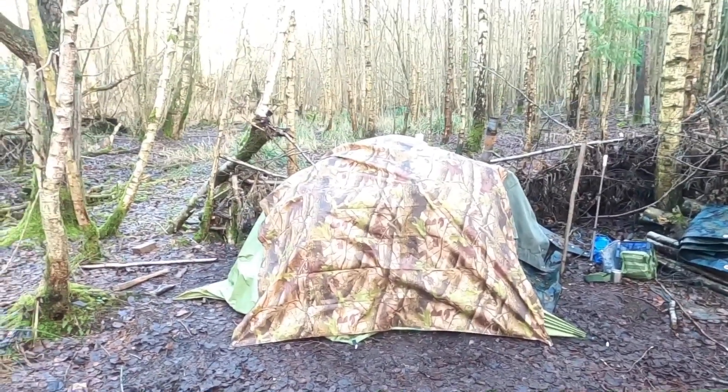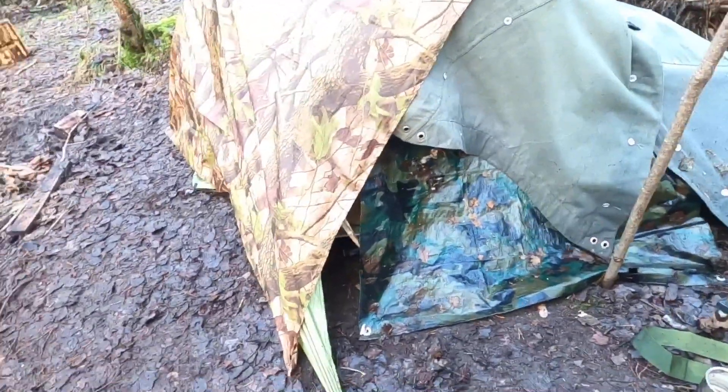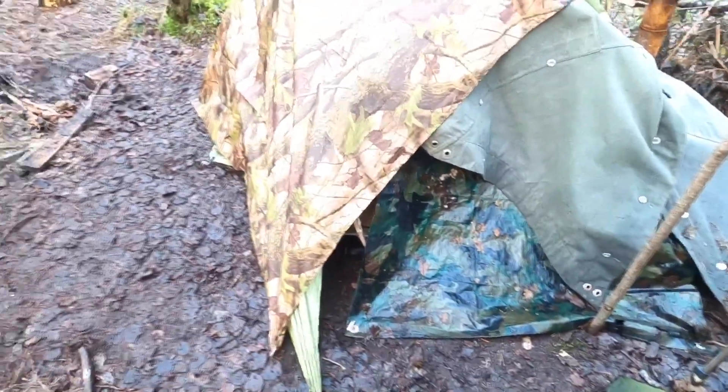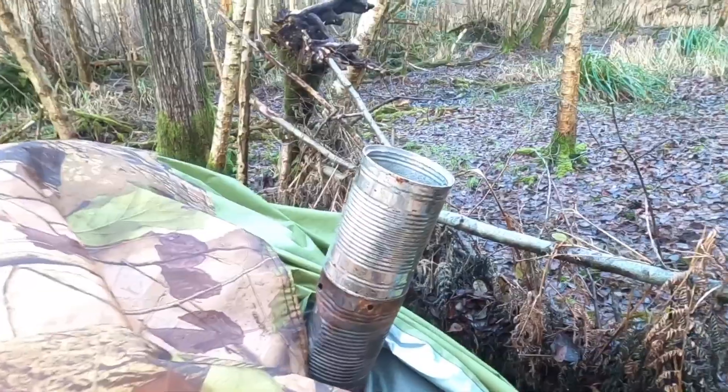All right, so here we have it. This will do for the night. It's pretty good, I'm happy with it. It's all sealed up. I've made a door which it didn't have before - there was just an open gap really, so that's going to be a bonus. I've added an extra bit of chimney on the outtake, just to try and get a little bit more height and therefore suction.